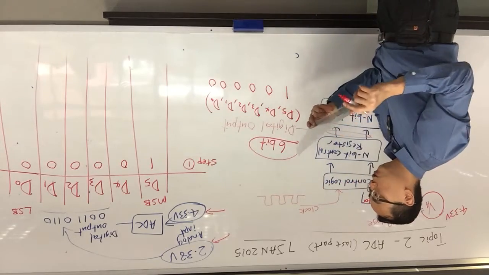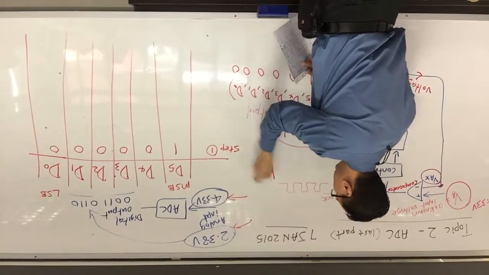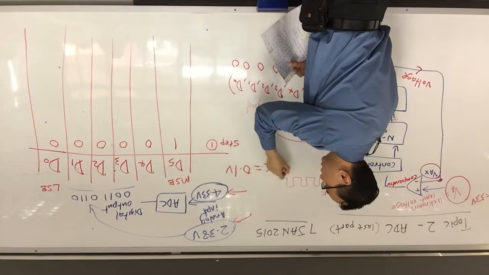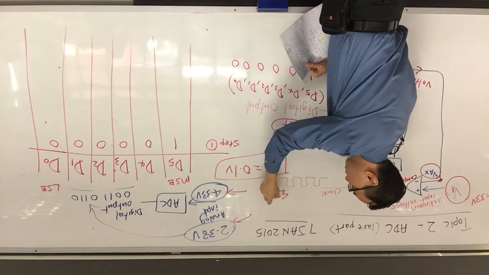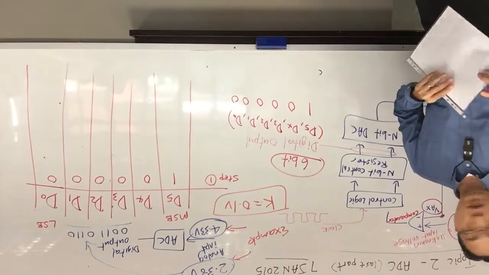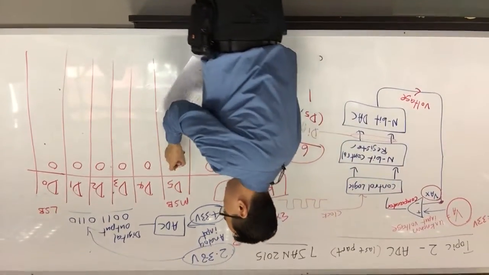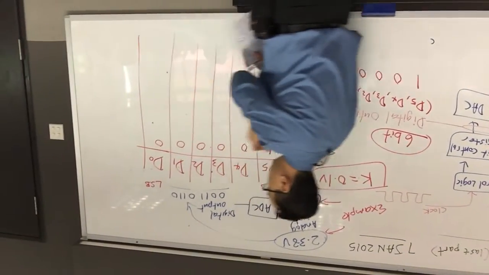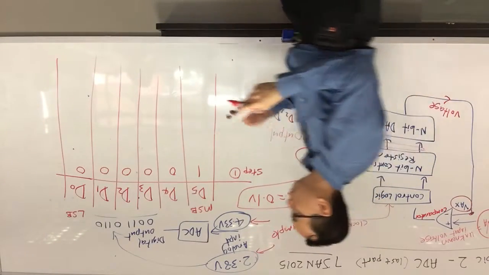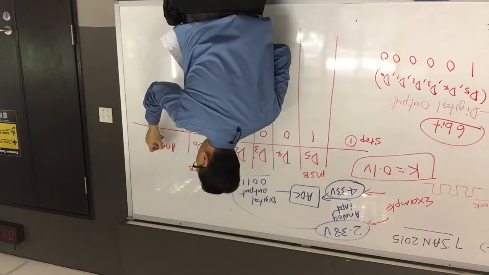Now let's say we give you a K. Let's say this converter has a K of 0.1 volt. This is an example, and it works the same for any converter we give you. So can you tell me what is the decimal equivalent of this 6-bit number? 2 to the power 6 minus 1. Yeah, I want the analog output.